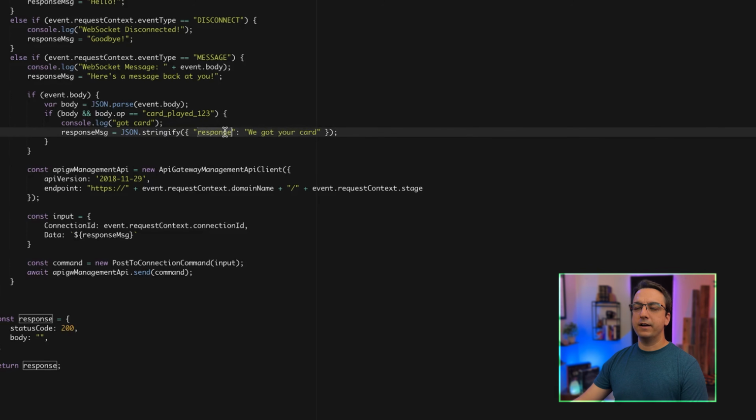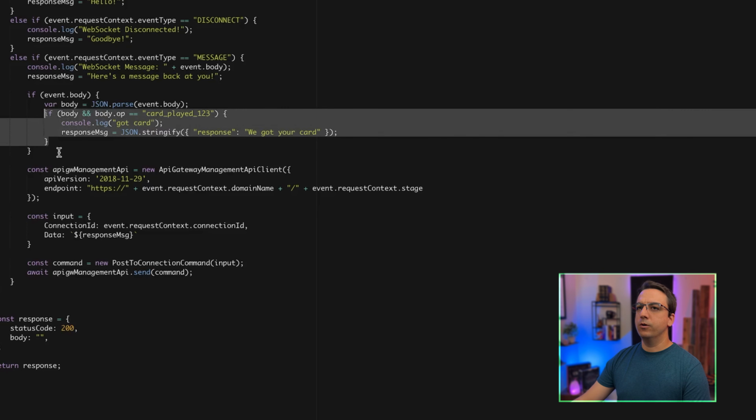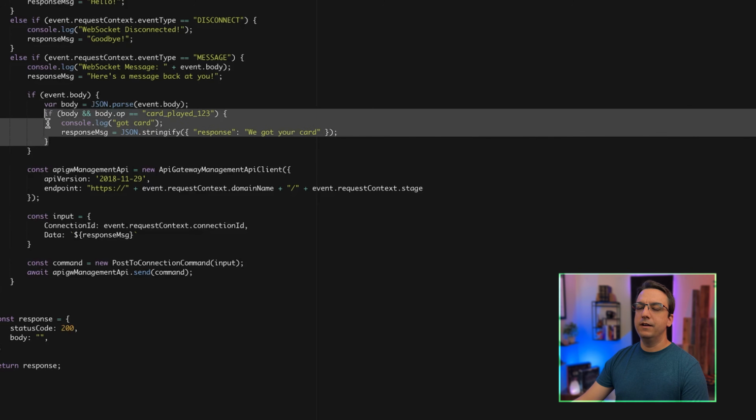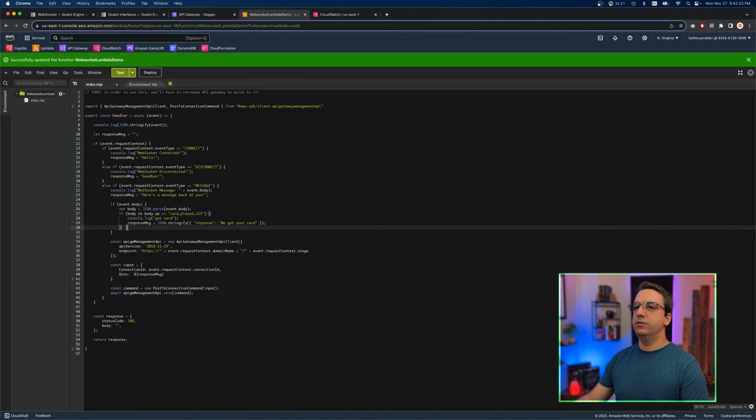Now you can send back a more meaningful response. Maybe you want to just acknowledge with some kind of ID or another opcode to come back. But again, you could build out your game or whatever you're doing to process data on the WebSocket backend. This isn't limited to just this example. I mean, you could do a lot of stuff with this. And I actually plan on covering a lot of it. It's because it's pretty easy to use. You just gotta dive in.